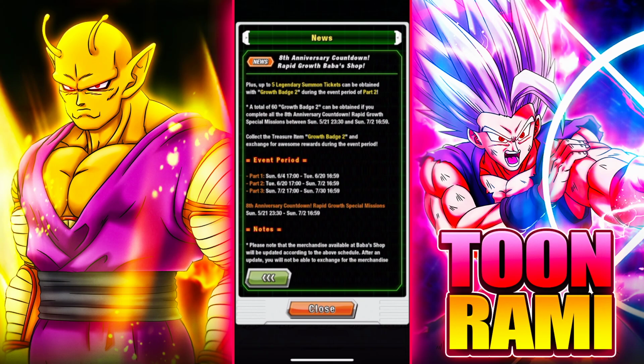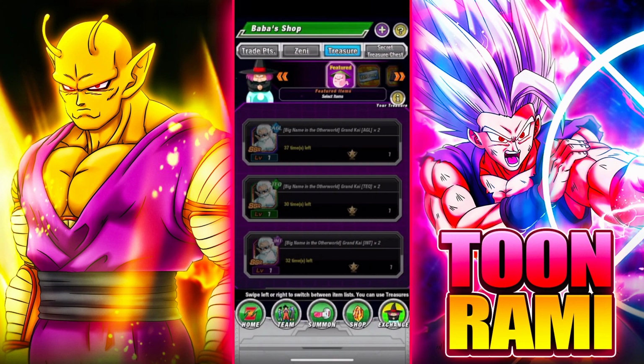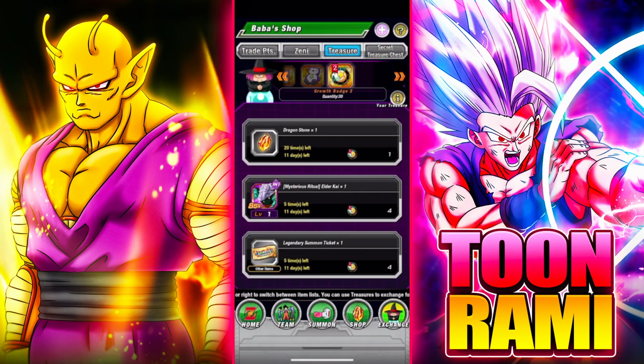I don't know what they're going to give us for that ticket in the 3rd part. I couldn't tell you, but one thing's for certain, each part will be giving you 20 Dragon Stones. And in my opinion, getting 20, 20, 20 equaling 60 Dragon Stones is bigger and better than the Legendary Summon ticket or the Dokkan Festival Super 17 ticket. So this is just a short video to let you guys know. Let me go buy mine right now.